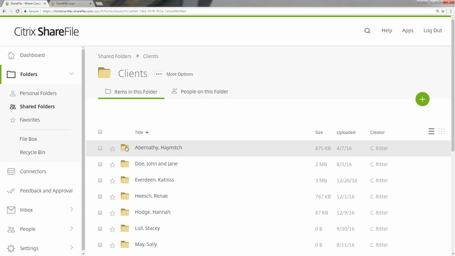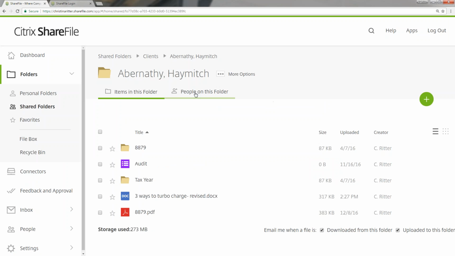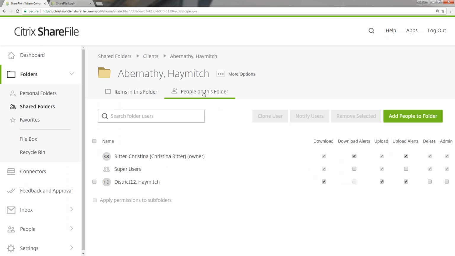So let me click back into one of my folders here. So in the People on this folder tab within any folder you create, you see your list of permissions. You have download, alerts, delete, and the very far right permission is admin. Now this is not referring to being an admin user, it just means being an admin, or think of it as an owner of the folder.